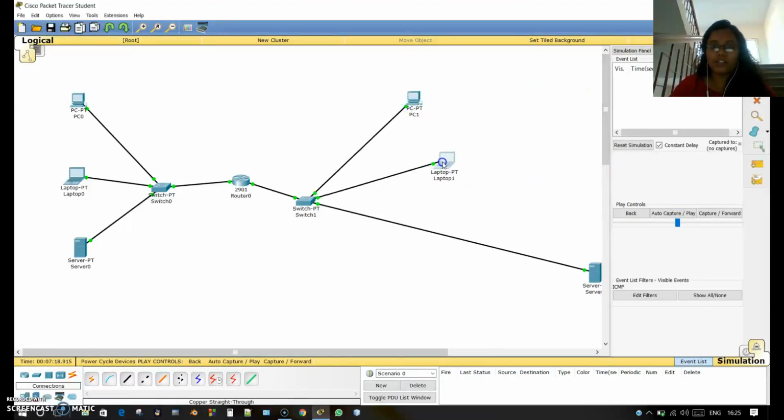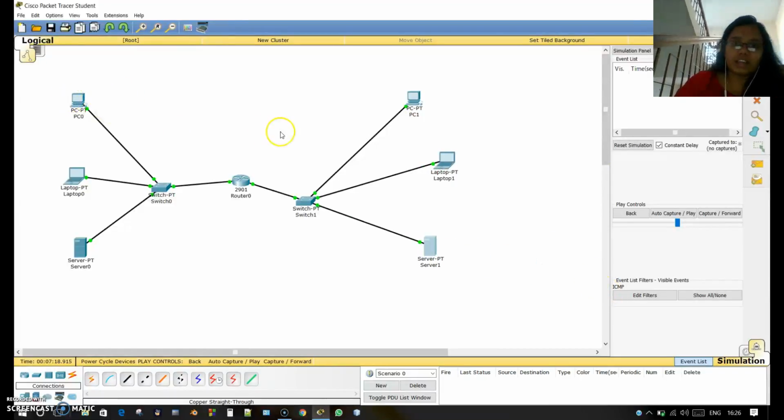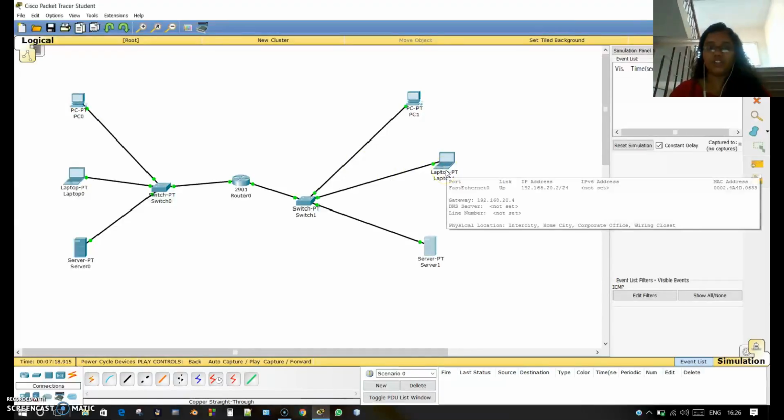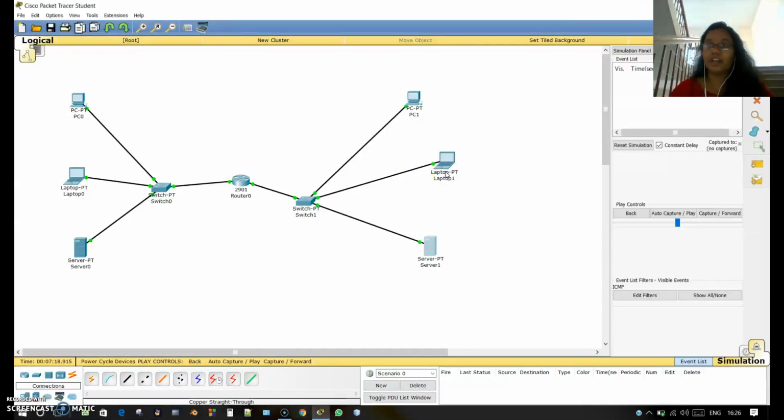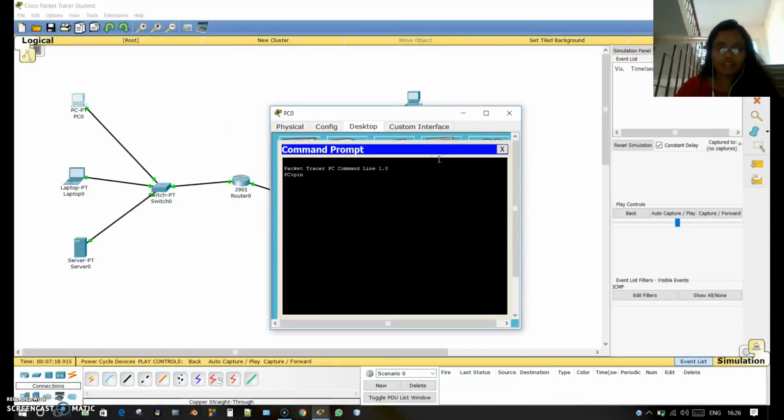Now I'm going to take a packet from this device and send it to this device, which has the IP address of 192.168.20.2. I click on this, go into the command prompt and say ping 192.168.20.2 and press enter.